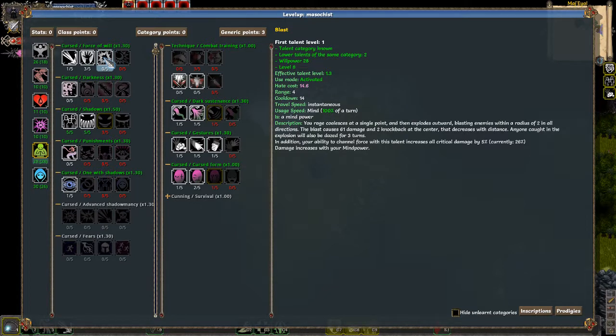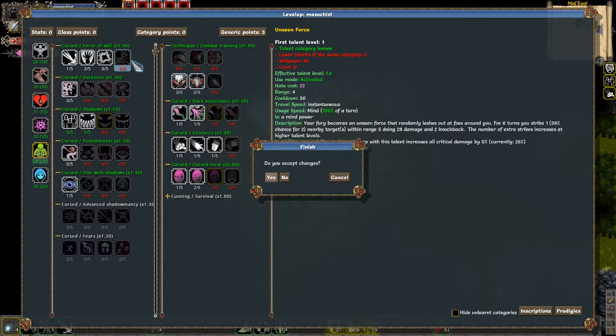And what's this? Your rage coalesces at a single point. Activated, your free region. Ah, unseen force. Dude, this is a good ability. I always underestimate this. I think I should take it, but this one's worthless. Blast. What it does is it's just damage, like a damage aura around us. Where we walk, that's where people are getting hit in an aura around us.